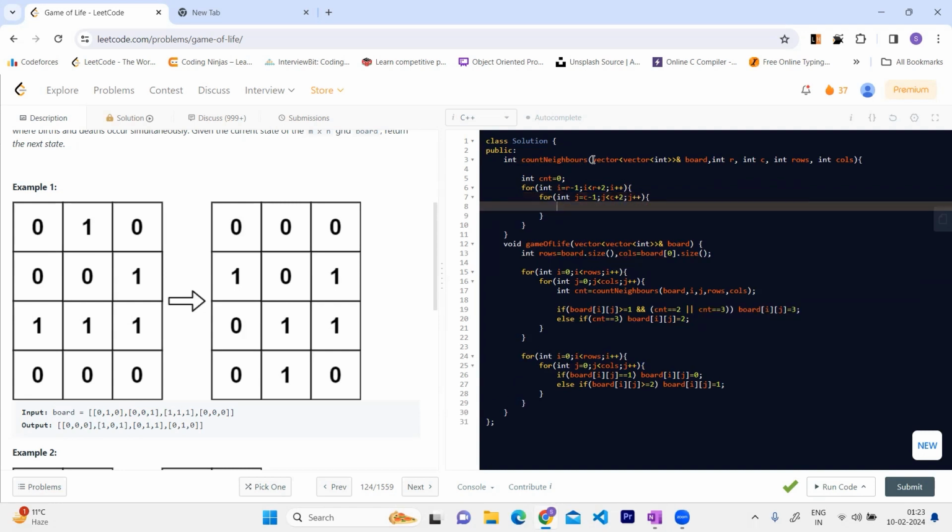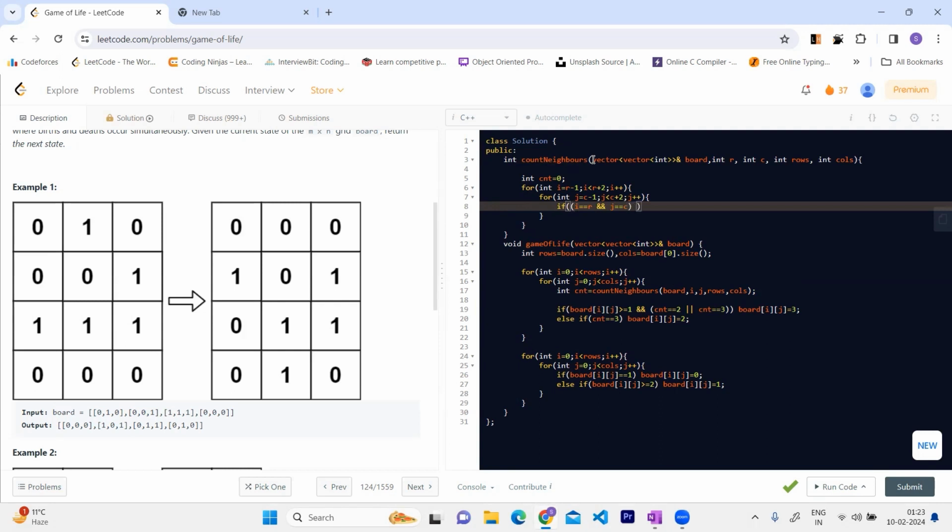So now if i is equal to r, right? This is the index of a particular cell, r comma c, and j is equal to c.